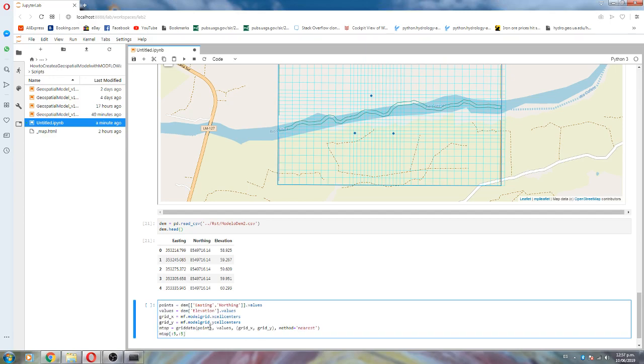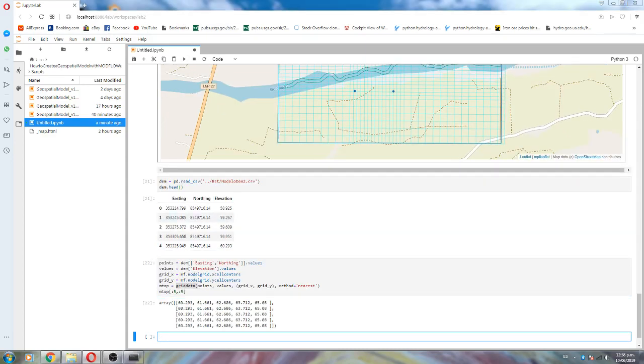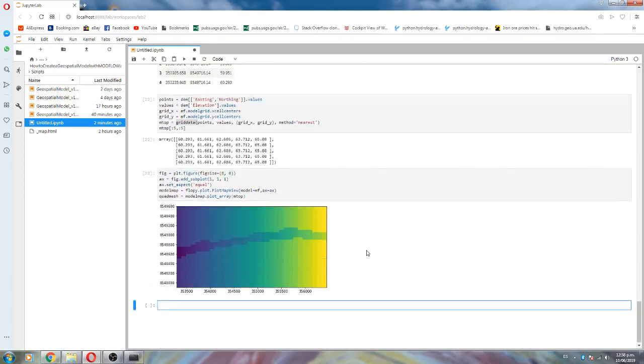We are going to use griddata, which is also an interpolation tool from SciPy, to interpolate the XYZ to the cells. Then we can plot our model top, and this is the model top from the raster.